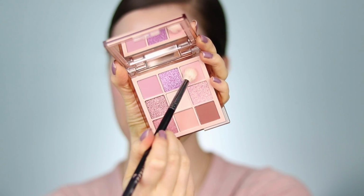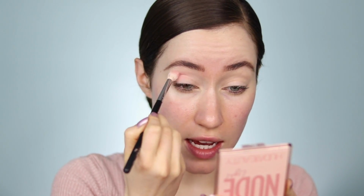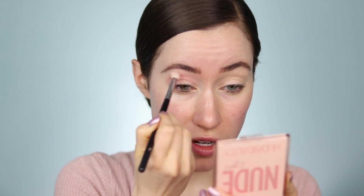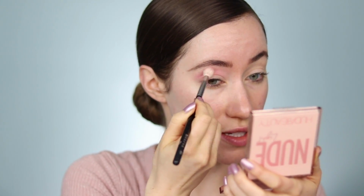I know she already has a lot of different colors of these and different themes and things like that, and so many of you guys really love them. But this is my first one and I'm so excited to play with it today. I mean, look at that. Oh, I can't wait. Okay, let's start off with this shade right here. This is a beautiful light pink. I'm not joking, you guys. I have been just dying to use this palette. I'm going to start by applying this in the crease, and then I'm going to take what's left on the brush and buff it up a little bit higher as our transition shade.